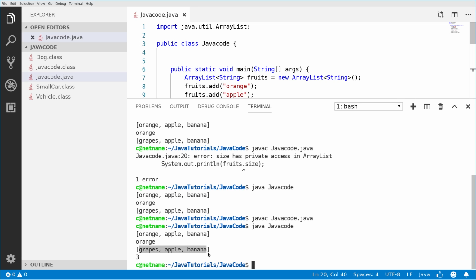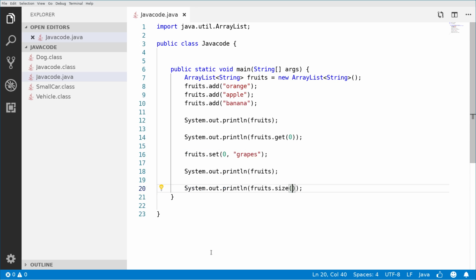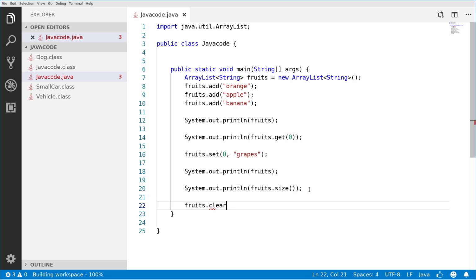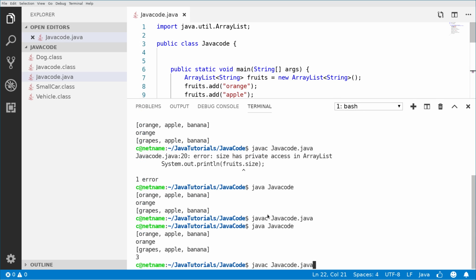Okay. Also, we can clear an array list. To clear an array list, we just say fruits.clear, if I'm not wrong, right? We say fruits.clear, and we will check if it works or not.